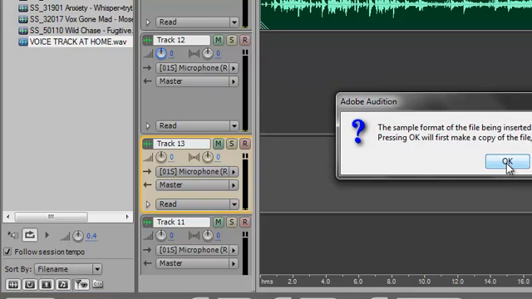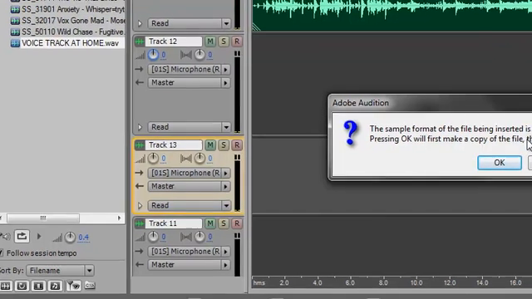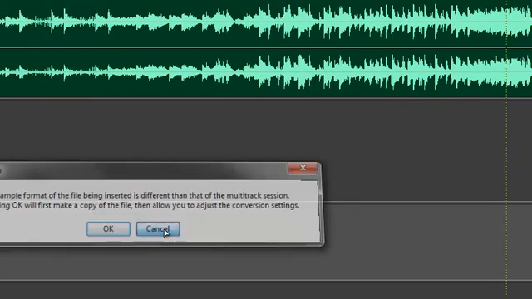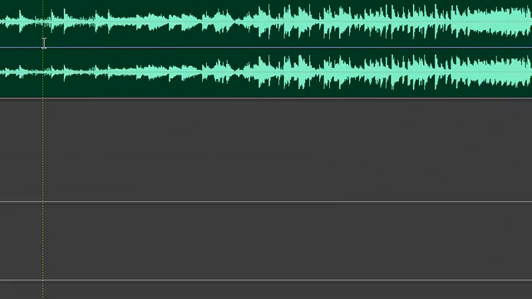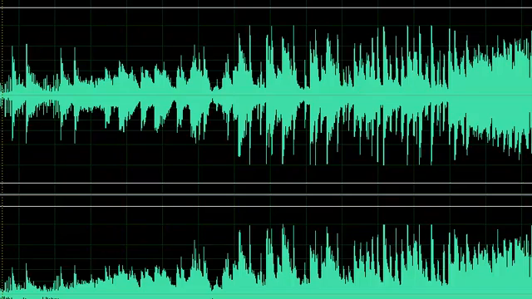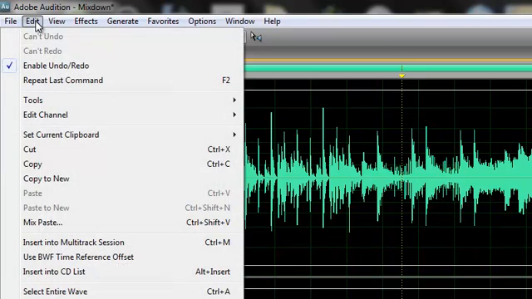Now it says it's a different frequency. I was working at 41, the music, this one, is 48. Either I sample this one down to 41 or I change this one. Let's say we go to this one, double click, it will take me to the mono, and here we go to edit, adjust sample rate and convert sample type.